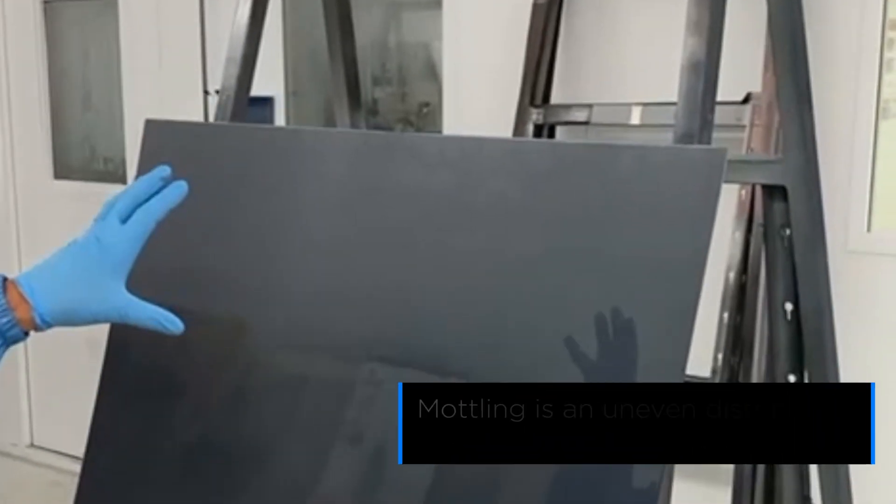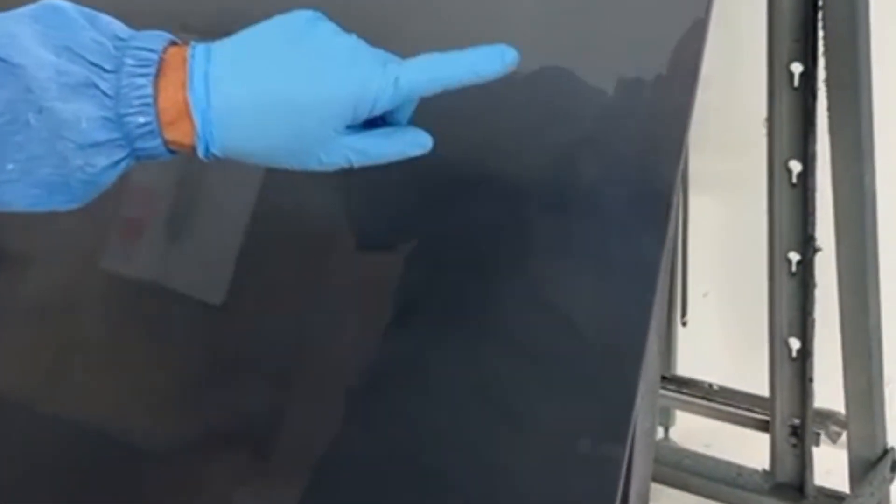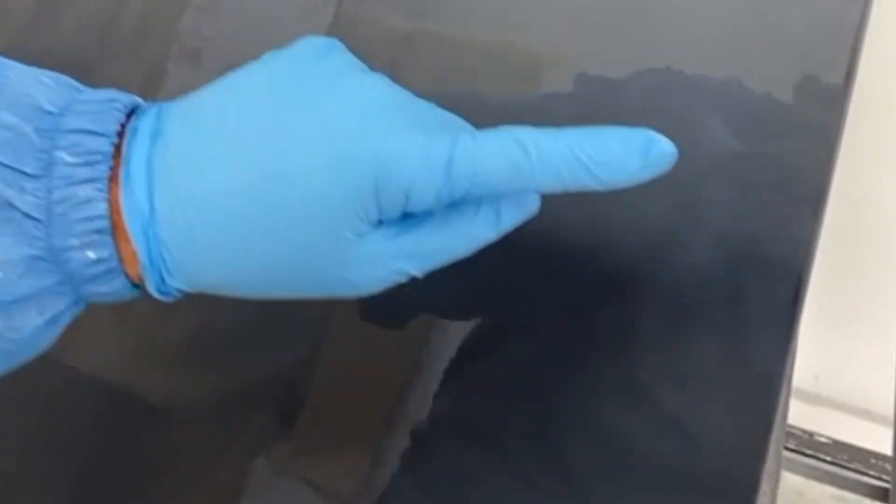With that coat we put on a full wet coat, but if you look at the panel we might see some mottling. Initially we just want to have that dry because sometimes we can rush it too much. We can see in the middle here it's quite uniform, quite heavy. Purposefully I've put some heavy spots here, and you can see the pigment almost separates and you get this dark effect.